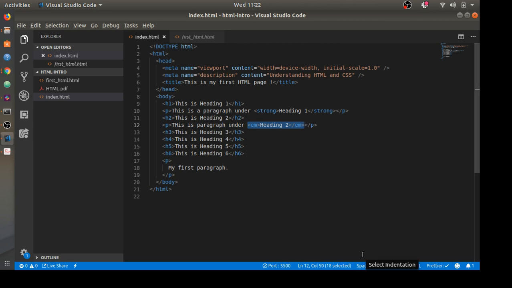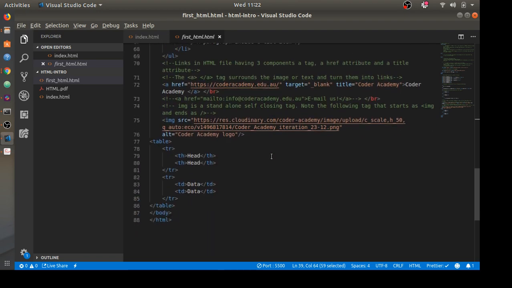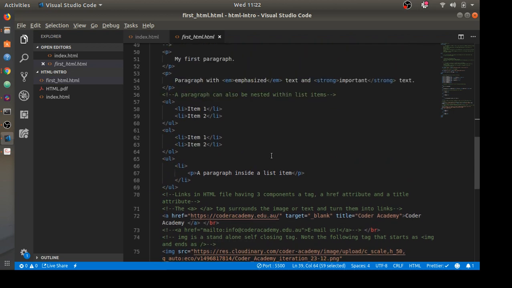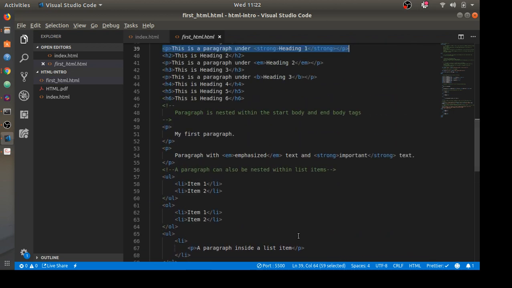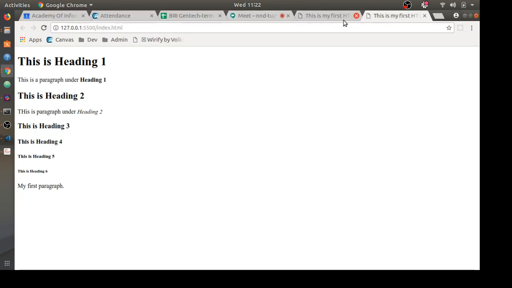Now this is another way to change the way your text will appear in that paragraph. So if you save it, yeah, I can just refresh my page every time.